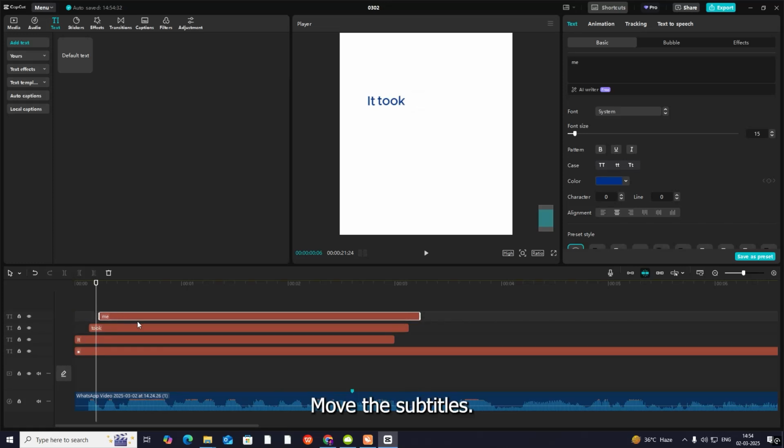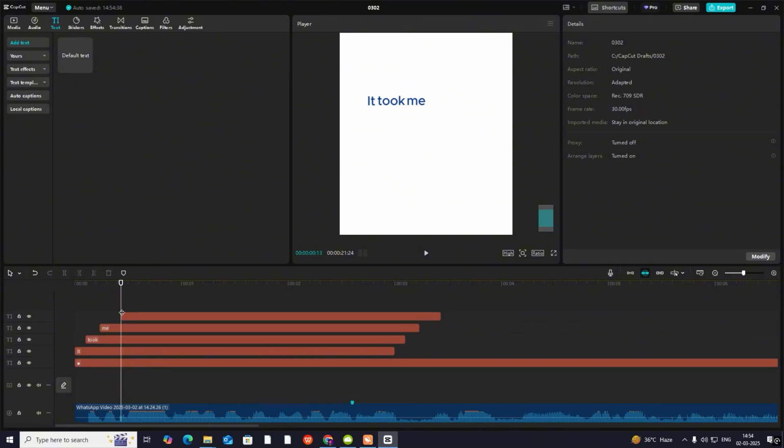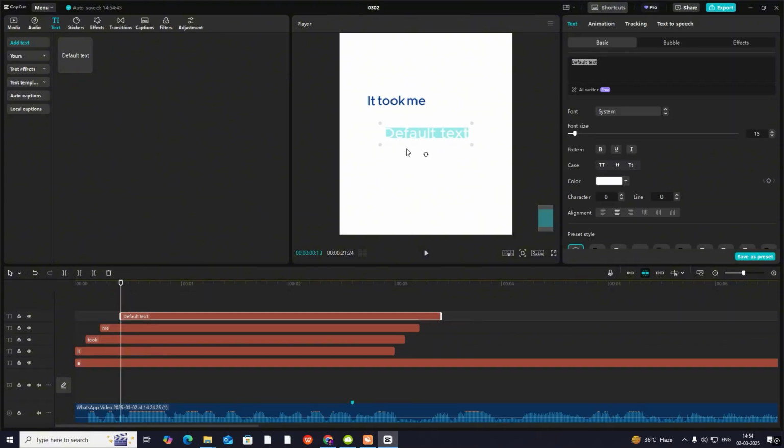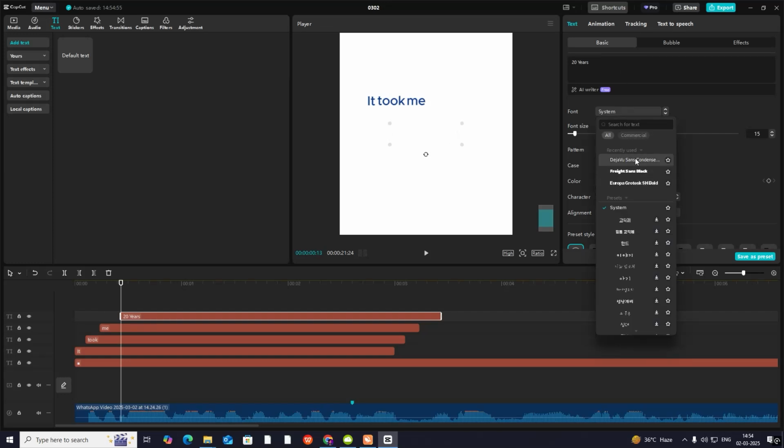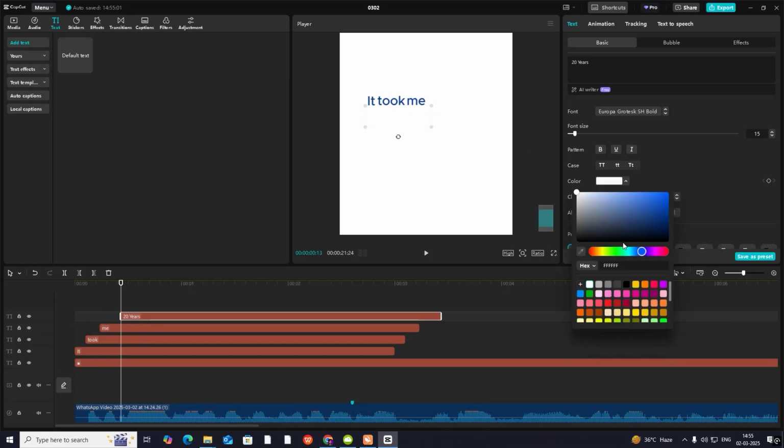Move the subtitles according to the audio. Now we'll do the 20 years text. And selecting this font, change the color.